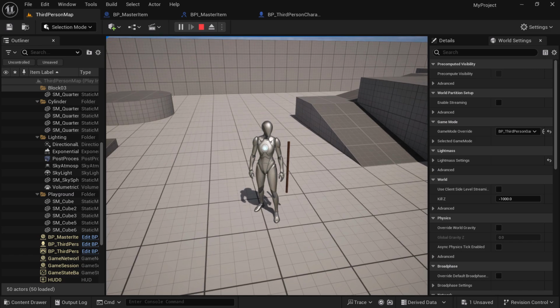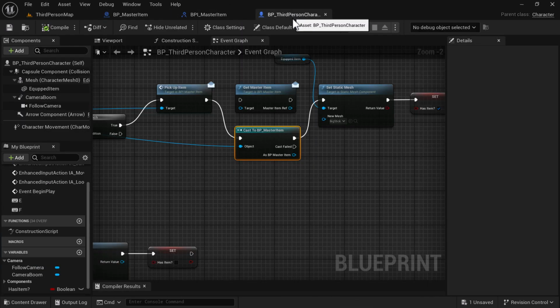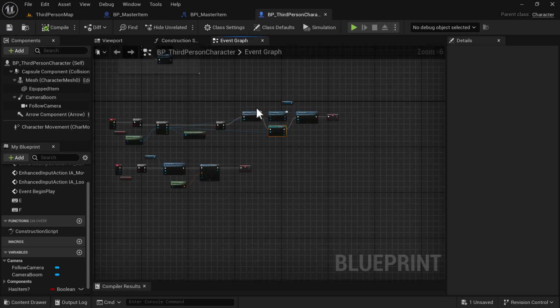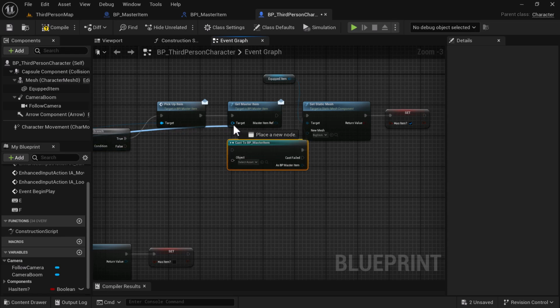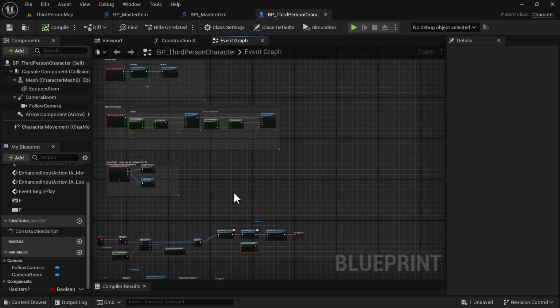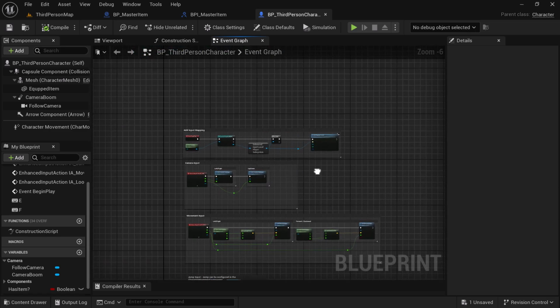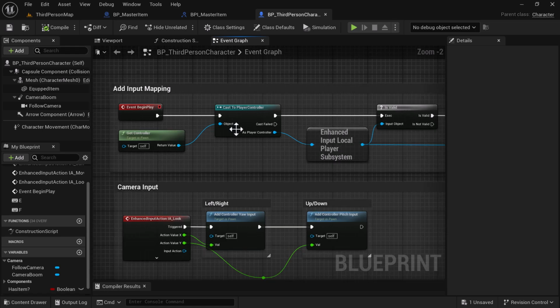But before we do that, I'm going to escape out of this. We're going to go to the third person. And I want you to notice, okay, so we got the cast to here. And I'm going to actually put this back. We don't have to, but I'm going to. So hold down the control button and then left click, drag and drop. And then compile and save. And now we've got our blueprint interface back. Now, if you look right here at the top, we've got a cast to player controller right here.